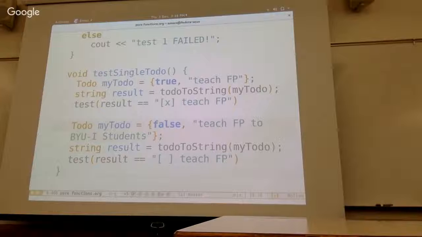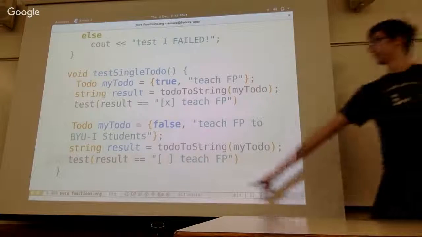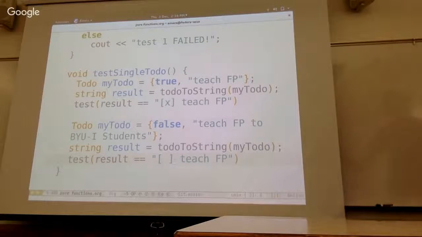So this will basically make a false to-do, then see if the X disappears here. And there you go. Yes. So basically the way I see it is anything you want to do, break it up into the smallest possible pieces. And so you just have a whole bunch of tiny little functions that are all really nice little blocks. Yeah, that's definitely something you want to strive for.